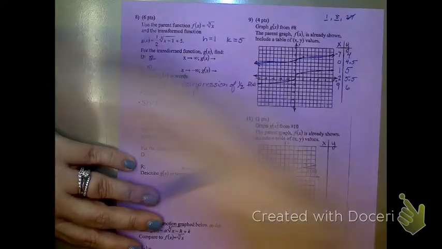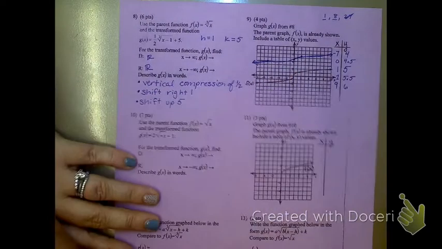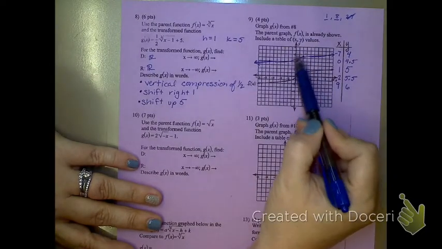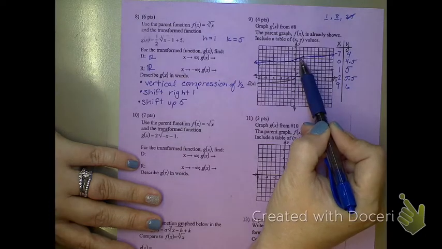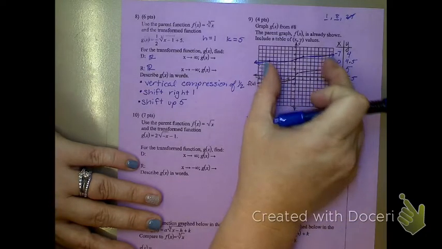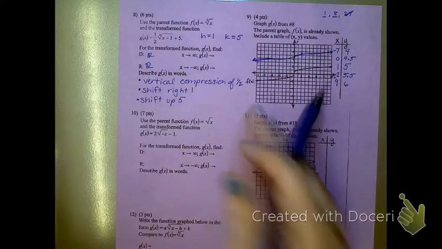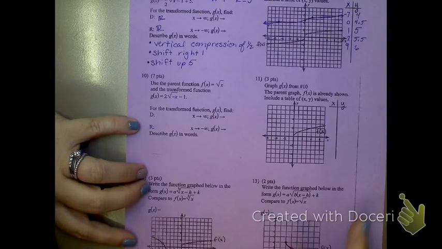Okay, you will get some points for showing your table right here, as well as some points for the actual graph of it. Okay, remember with the cube root, you're always going to have those 3 points in the middle that are all grouped together, the very middle one being your point of inflection, and then 2 points out here to kind of show you how wide your graph is, or in this case, how tall your graph ends up going. Okay? All right, so there's my cube root one.